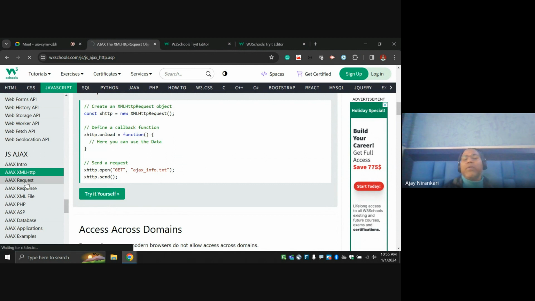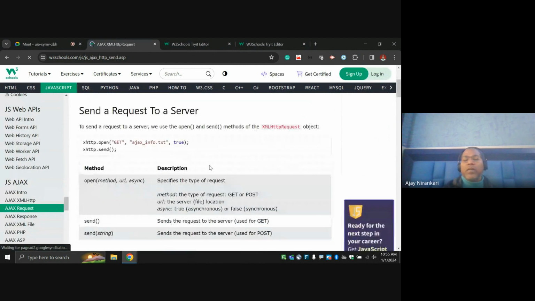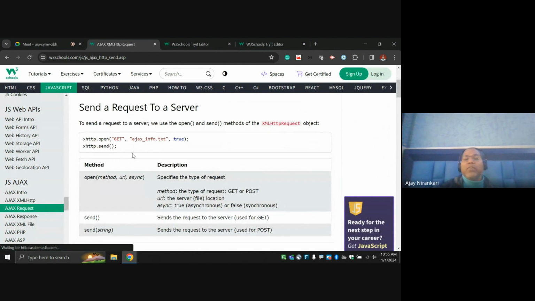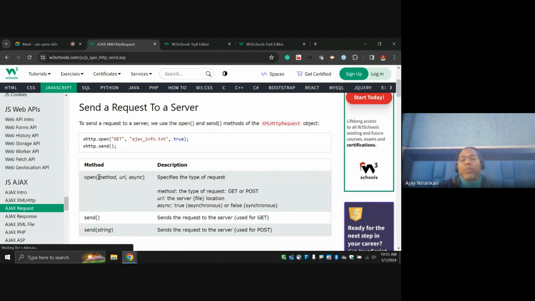They have even a request. A request can be anything, maybe an HTML request, get request, post request. Here you have an option whenever I am calling the open method: method, URL, and synchronous. It means I want a synchronous call or an asynchronous call. If you set it to the default true, it means AJAX always prefers to make an asynchronous call. But sometimes you don't want asynchronous, so you say false or true, right?